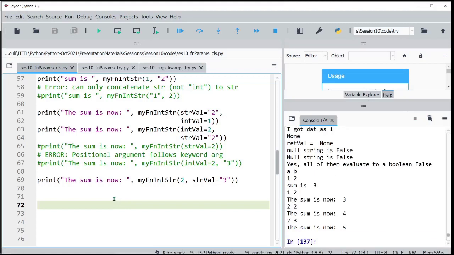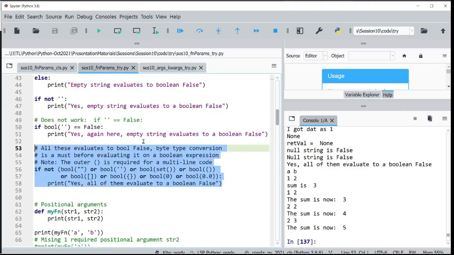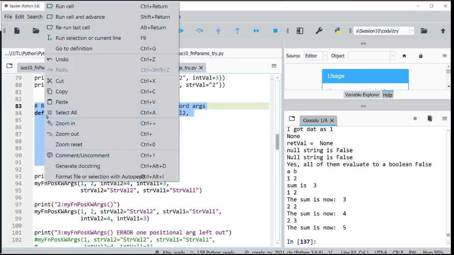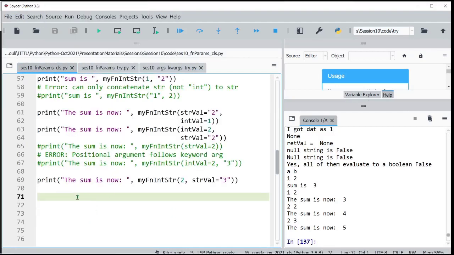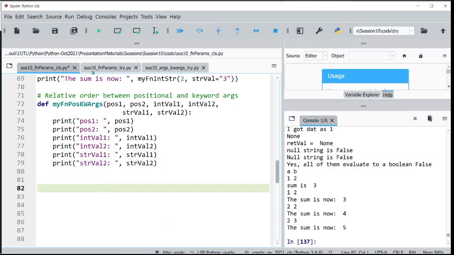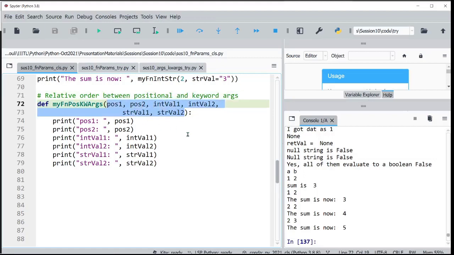Now let us look at a somewhat bigger list of values. So let me pull it out from here to save time. Now what I am doing, relative order between positional and keyword arguments. I want to explain some relative ordering.